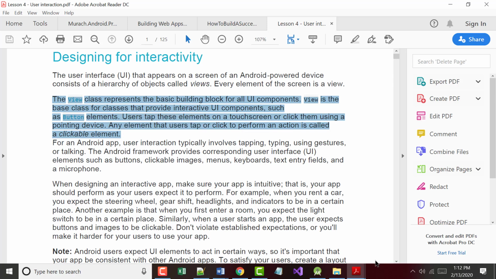But notice it does say, if you read through that, the view class. Remember how when we do the set on click listener, we type in new view V? A view, as it says, is the base class for everything you do in here, such as buttons. You already know that. You've got the name of the button that you gave it in code, .set on click listener. Then you say new view. We call it V, but you can call it anything you want. But it's a view.